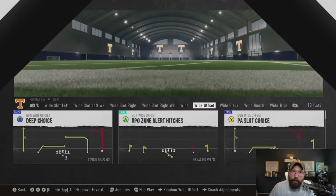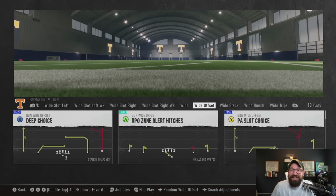So how does that look in NCAA Football 25? Well, they did a real great job of actually spreading the field out and showing you exactly what real life defenders face when they face this offense. So what formations should you be running in this offense when you come out? Very simple. Let's go over them.